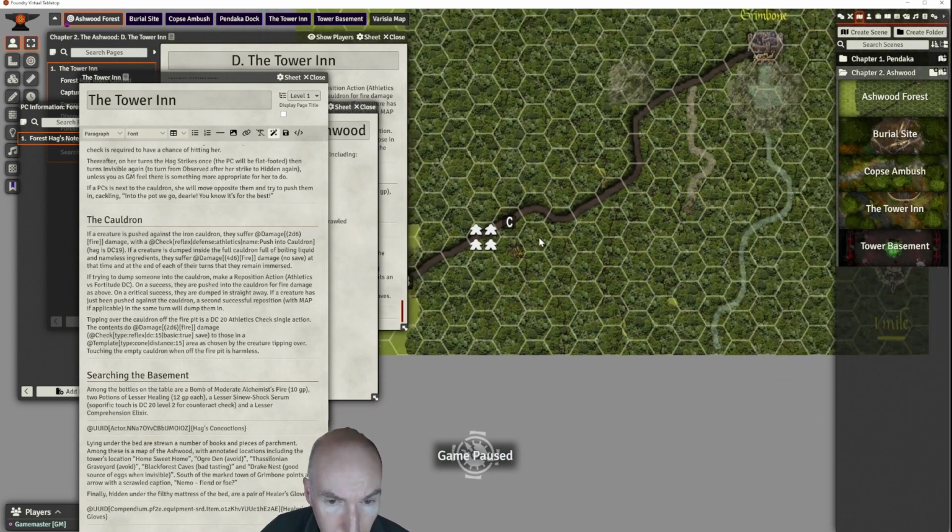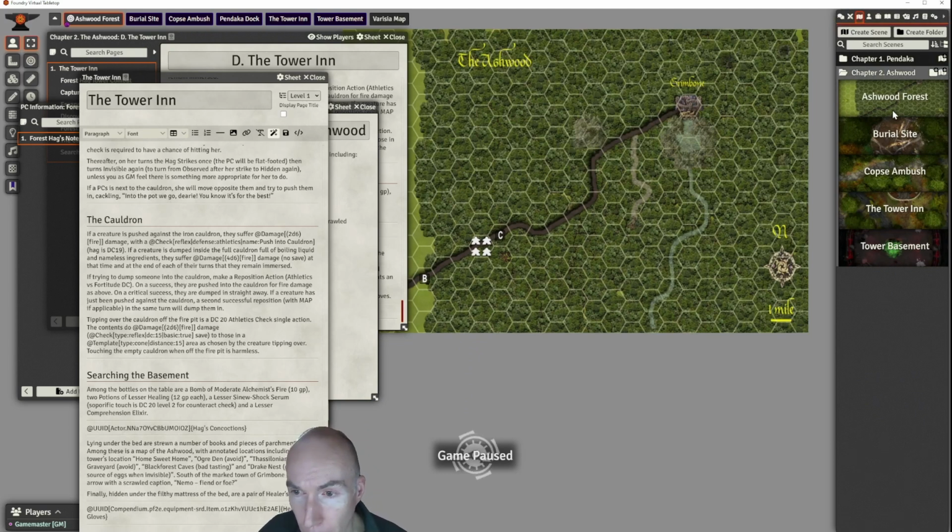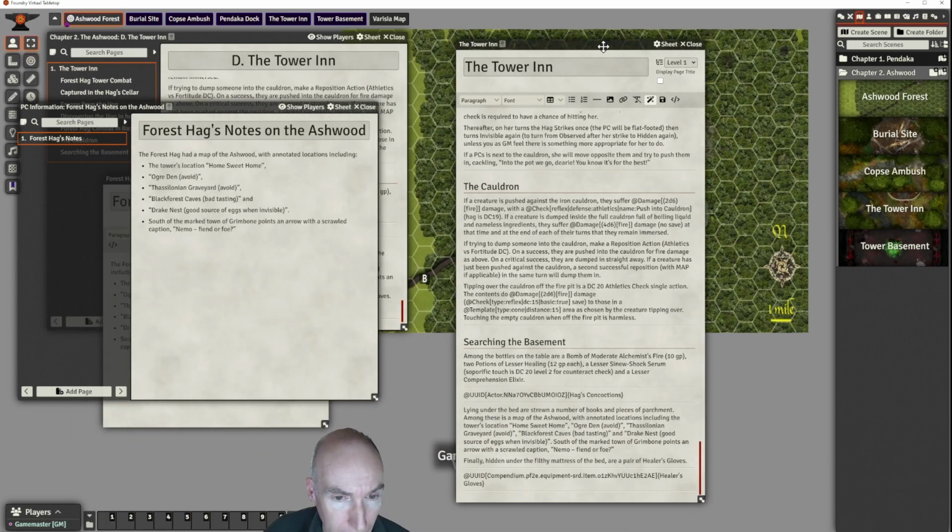As we build up the layer, we can add in journal notes and make them visible to the players as they explore, or if they discover this item on the hag, we can make them visible to all the players at once, all those items. So we'll do that a little bit later.